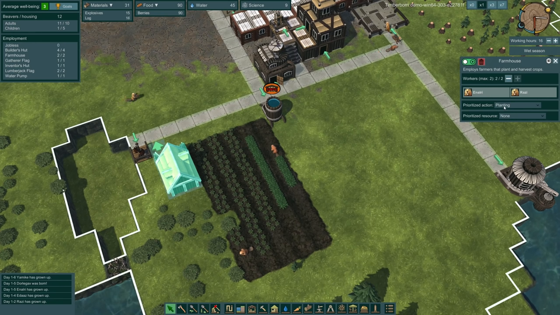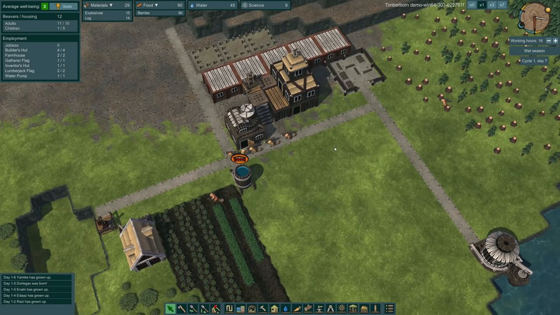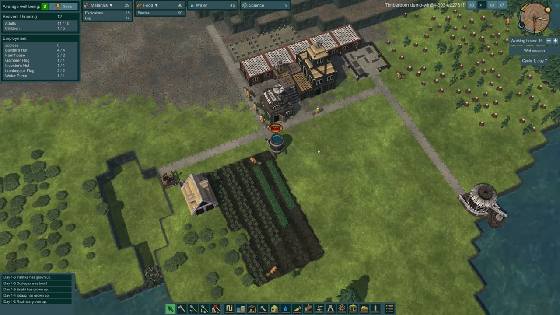And then these guys are going to prioritize planting, prioritize resource, none. So they're going to plant first and then harvest. So we should be good. All right, let's let that get built. We need a couple more houses in here.